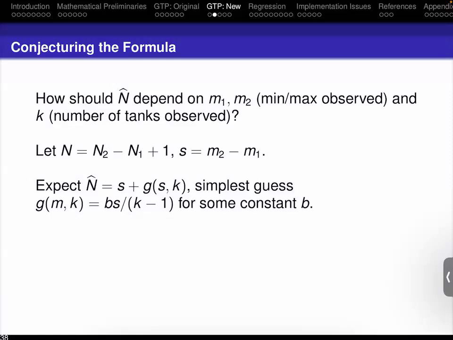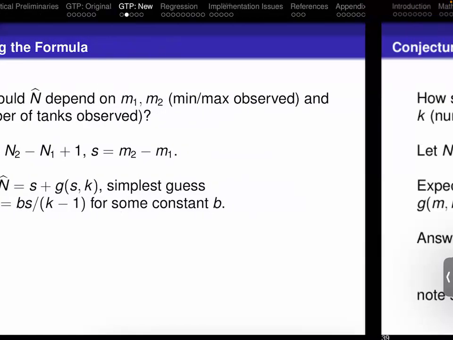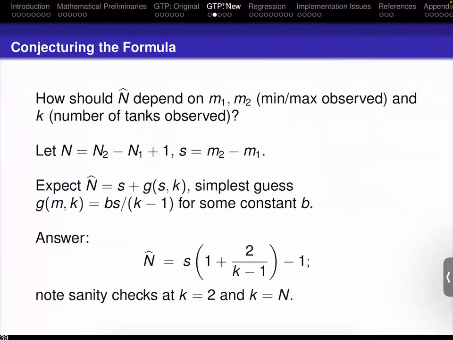Some of you might have seen stuff like this if you've taken the stats class, in the sample standard deviation, in terms of dividing by n minus 1 and not dividing by n. If you've seen that in statistics, it's very similar reasoning going on over here. And so the answer is just s times 1 plus 2 over k minus 1, plus 1. And again, you always want to see, is the answer reasonable? It looks very similar to what we had before. We have a k minus 1, not a k. And we now have a factor of 2.